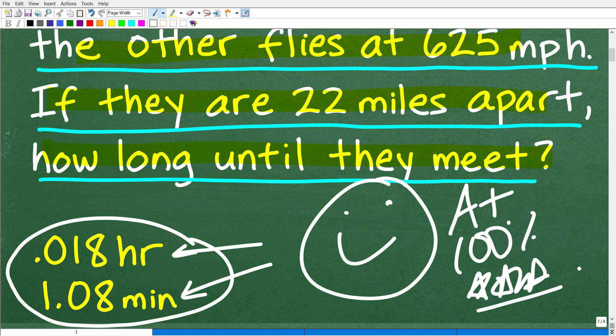If you have either one of those answers, it indicates you know what you're doing and were able to solve this problem successfully. These are what we call rate, time, and distance — or motion-type problems. They're very common in math. If you didn't get this right, don't despair. We need to understand a couple of concepts and a particular formula.